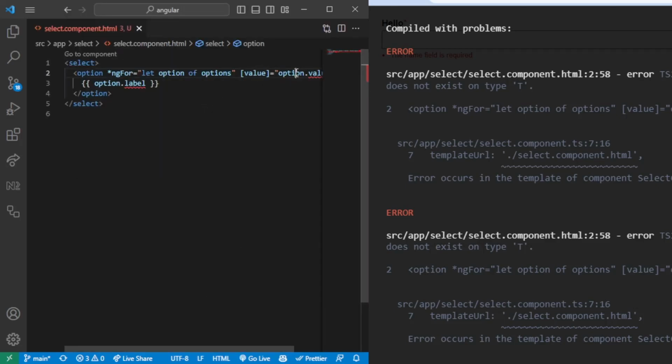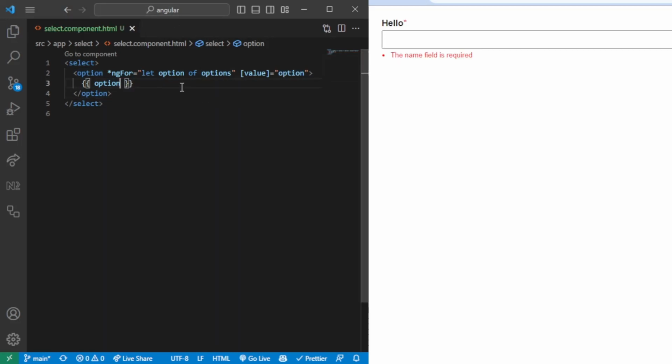We have some errors here, so we're just going to have a list in this case. You could have key value based. We're not going to have key value based right now. You could or should probably have it because that makes more sense, but in our case we're going to make it simple for us. So we're just going to go with option. So whatever we have as a value will also be whatever has an option.